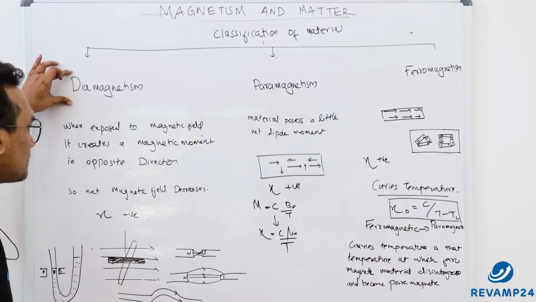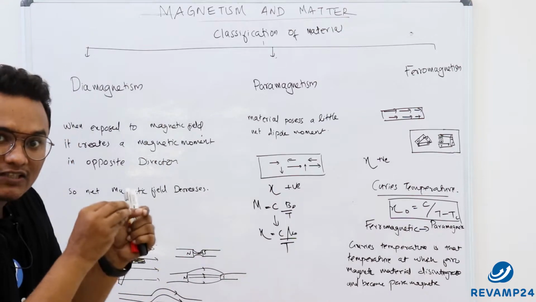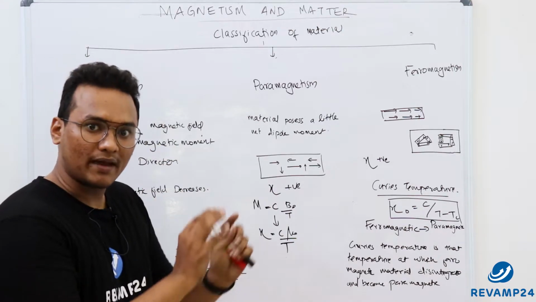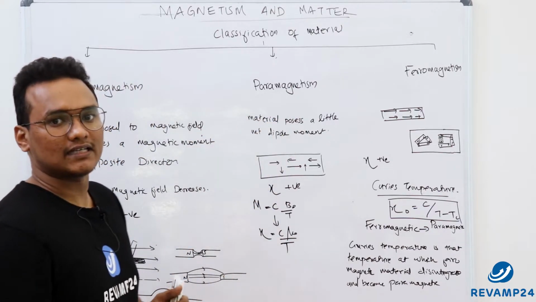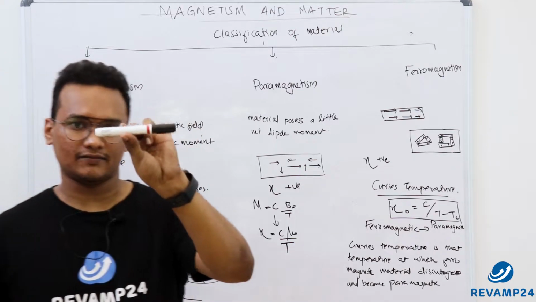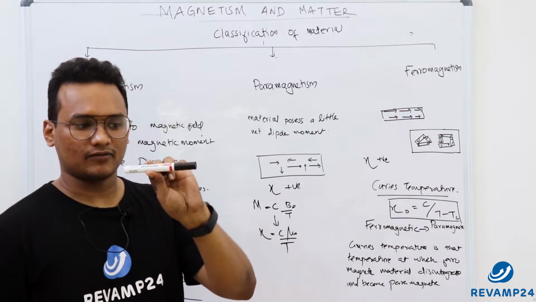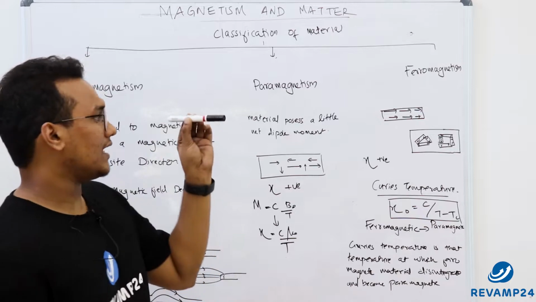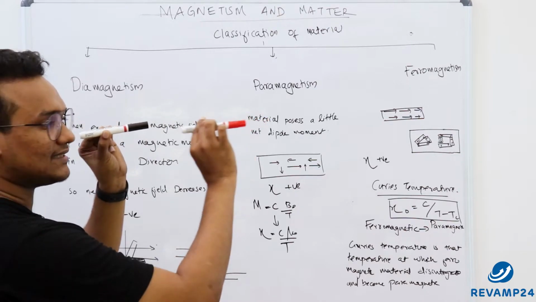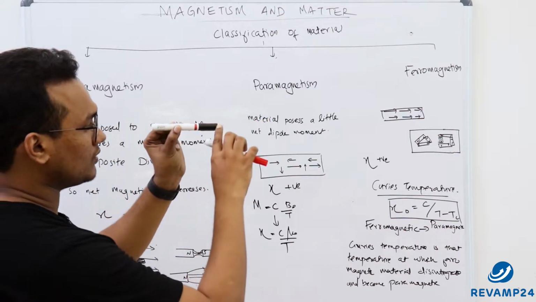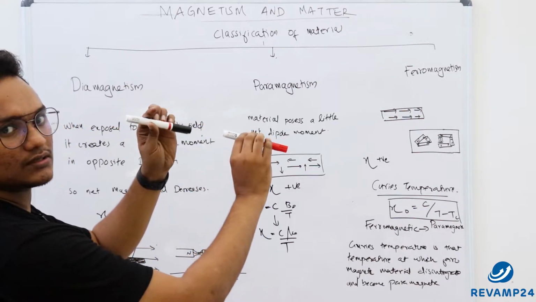Diamagnetic substances are those which, when exposed to an external magnetic field, create a magnetic moment inside. So magnetization will happen, but it will be opposite to the direction of the external magnetic field. This is the external magnetic field. Say, for example, the top is north, then south. When we keep a substance in an external magnetic field, we expect it to magnetize in the same direction, so south, north, south, north, with north on the head part here and also north on the head part there.